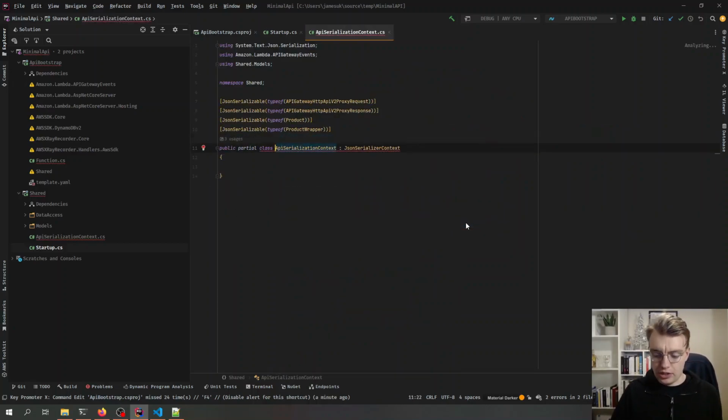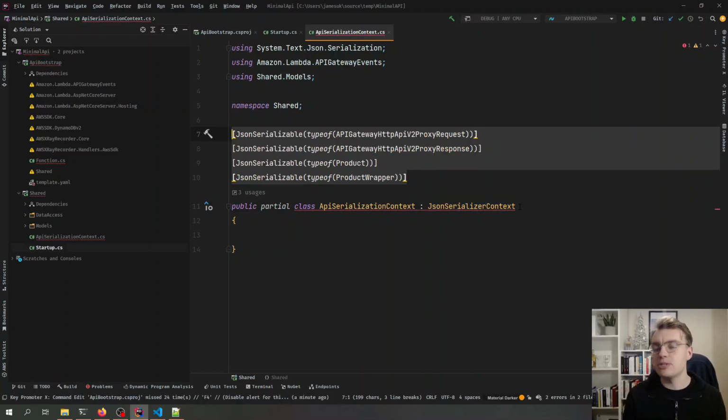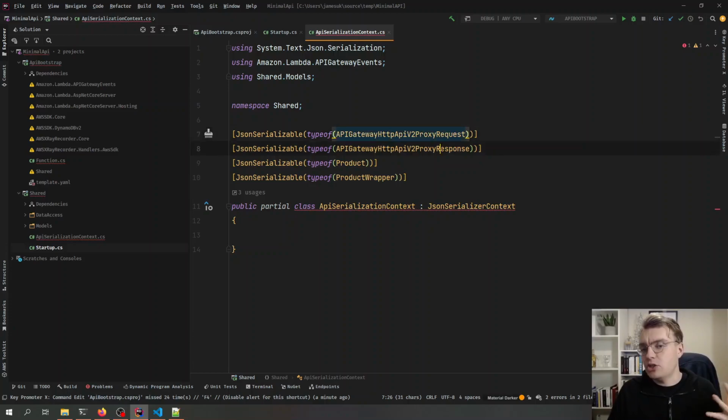If we just take a quick look at this custom serialization context, just to round this out now, we've just created a new partial class inheriting from the JSON serializer context, and then we've specified all of the types that we want to be serializable or deserializable, in fact. That includes the product and the product wrapper, the custom classes in our application, and then of course the HTTP API request and response.